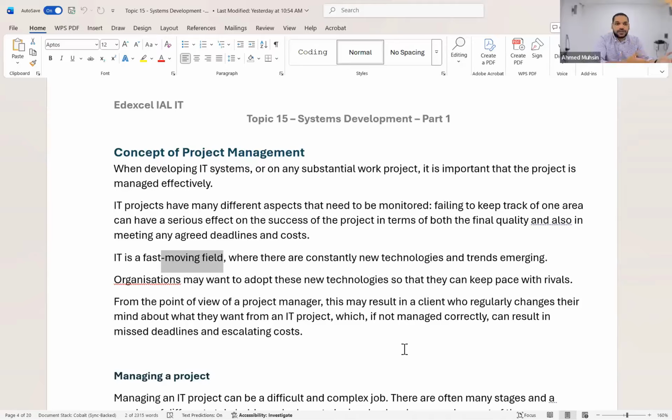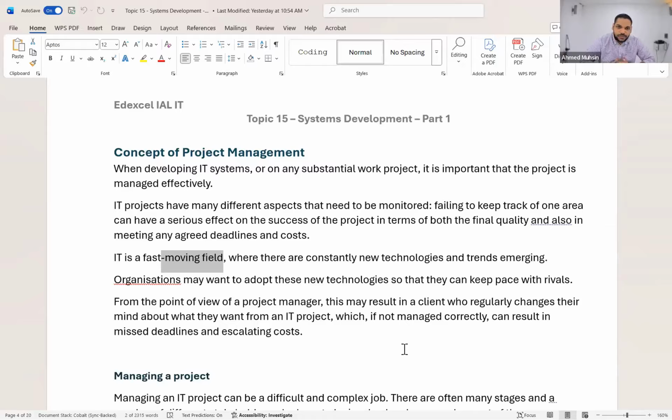So what you were doing yesterday may no longer be valid today. Right, can you keep reading it? Organizations may want to adopt these new technologies so that they can keep pace with rivals.